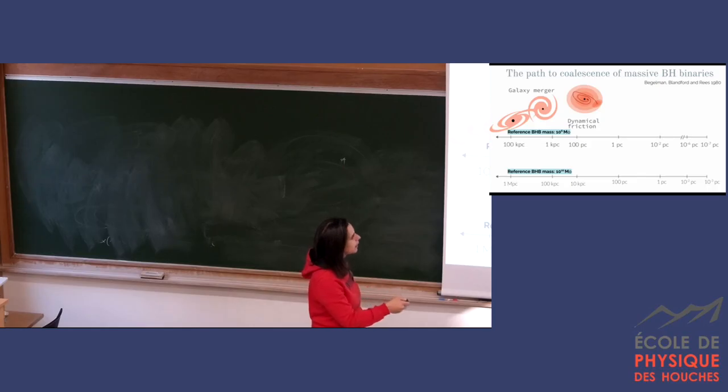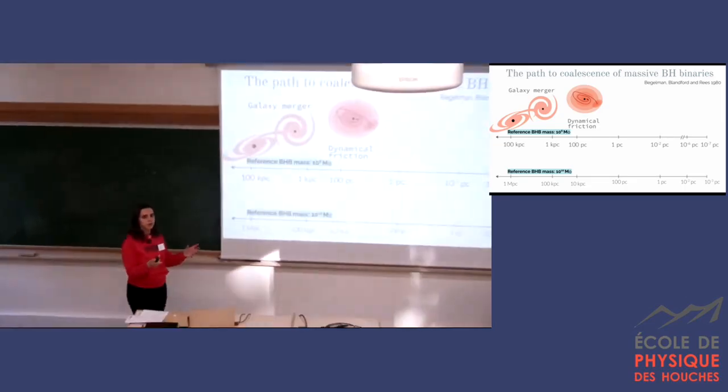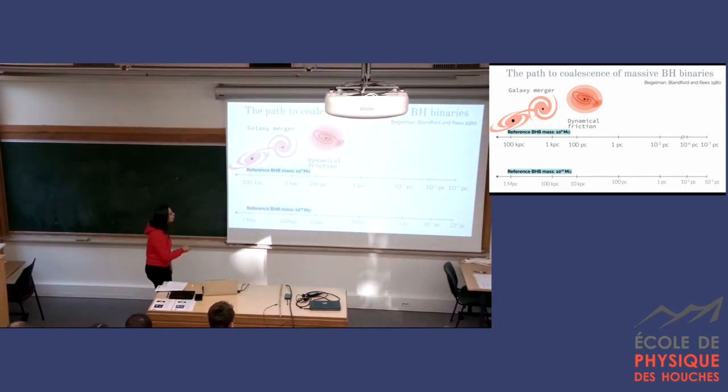Here I put the distance scale for a massive black hole binary that is typical of LISA. So two black holes of roughly 10^6 solar masses. Below you find as a reference two black holes of 10^10 solar masses that are not going to enter the LISA band, but could be relevant, for instance, for pulsar timing array studies. So you can see that those distances vary, but the processes at play are similar, okay? And so at large scale, we have, first of all, the galaxy merger and then dynamical friction. We are going to cover it in a second, but you've already heard about it yesterday.